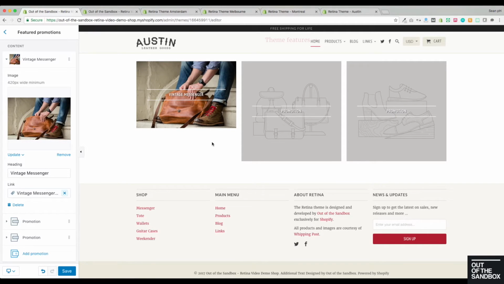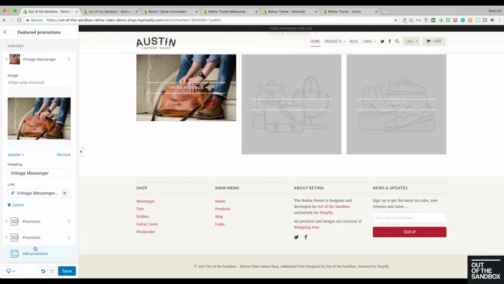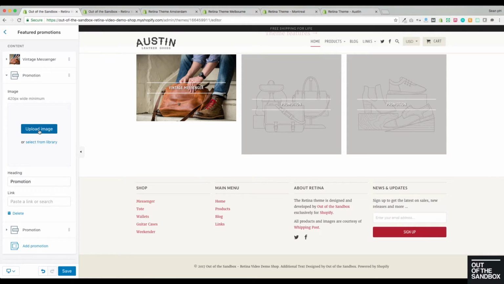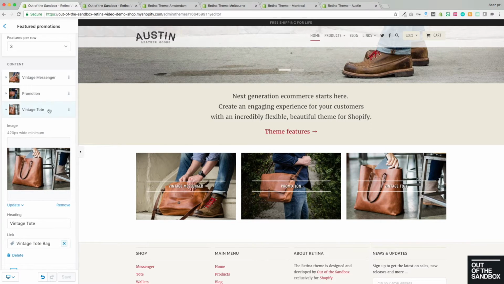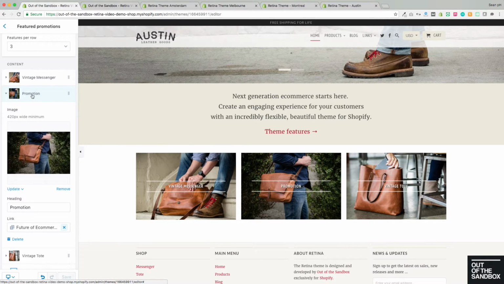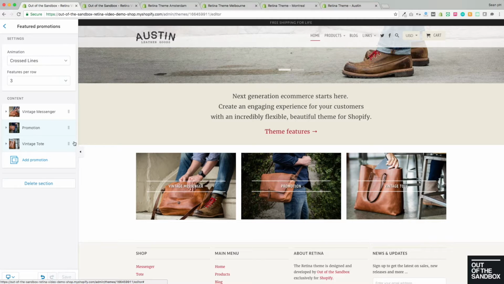Now, the alignment looks a little bit funny here, but once we select images for these other two promos that are of the same dimensions as this promo image, then this alignment issue will be negated. Let's go ahead and do that now. So I'm going to go ahead and select these other images behind the scenes, and I'll be back in a moment to show you the result. And we're back. So behind the scenes here, I've just configured the other two featured promos by selecting their images and their link destinations. So really as easy as that.